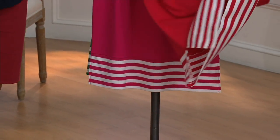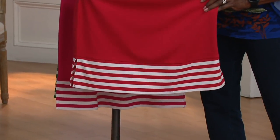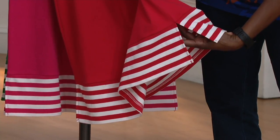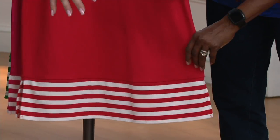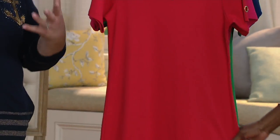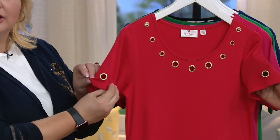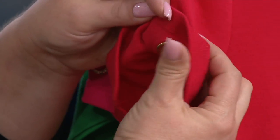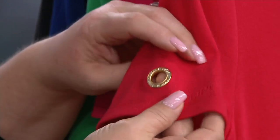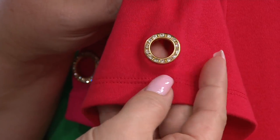Depending upon how tall you are, it's going to hit right around the knee, maybe a little lower if you're more on the petite side. For those women who say 'I don't like stripes, I can't wear stripes' — everybody can wear stripes, it's just what your preference is. The design team decided to add that little nautical feel at the hem, because nobody should be afraid of wearing a stripe at your knees. And then we have that beautiful fabric kissed with our amazing grommets, not only around the neckline, but also a grommet on each sleeve.